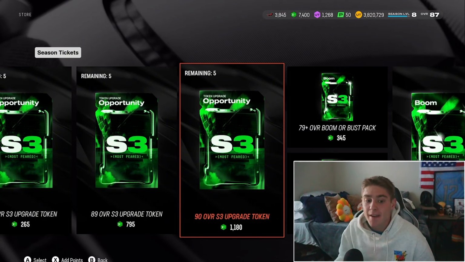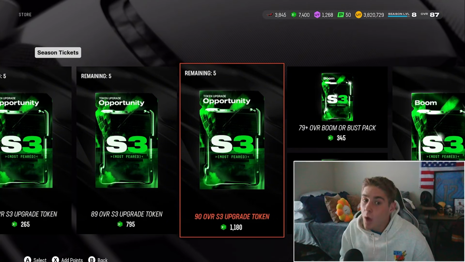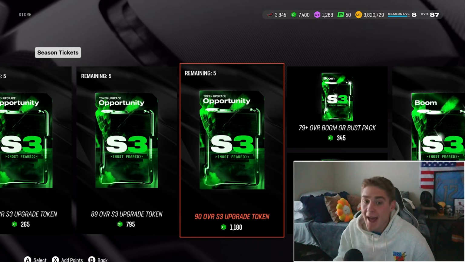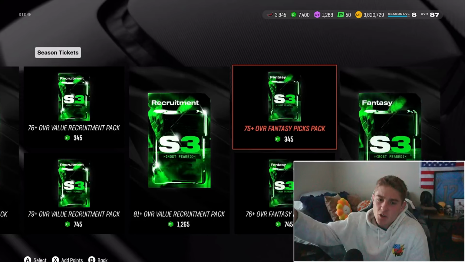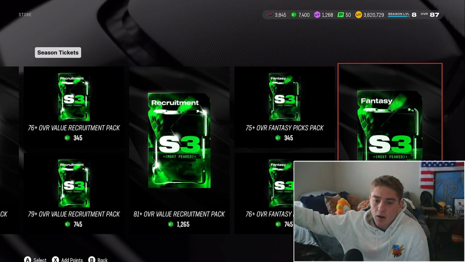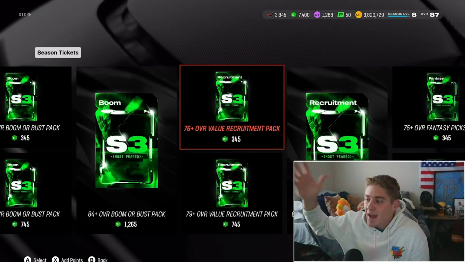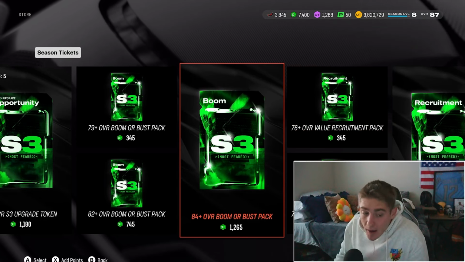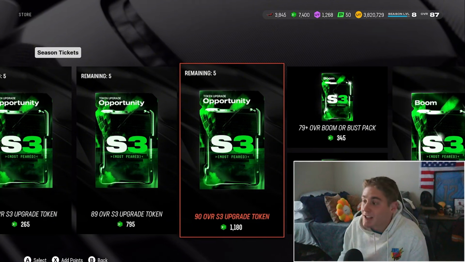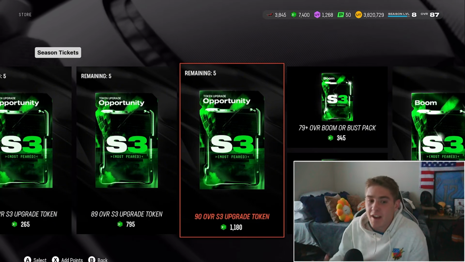But if you're looking for the best value, these upgrade tokens will get cheaper when we get the next batch of the season ticket store upgrade. And the one thing I am disappointed about in the season store, there are no Most Feared packs in here. It's the Most Feared season, and you can't buy Most Feared packs. You can buy like a Boomer Bust pack, but I don't want a Boomer Bust pack. I want Most Feared packs. It's the season of Most Feared.